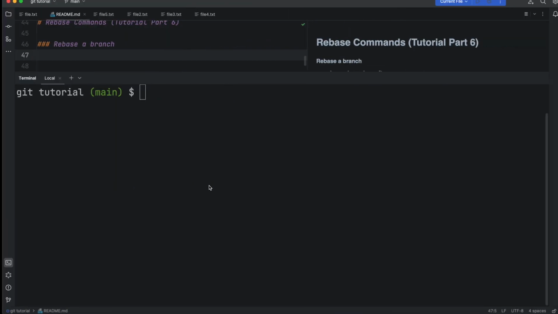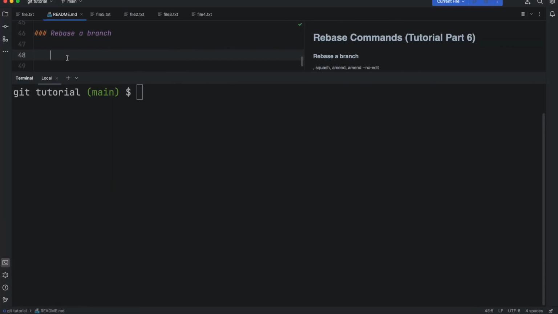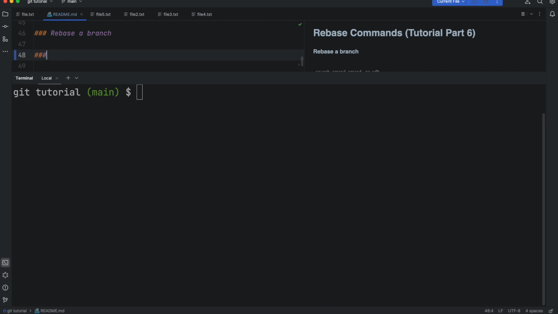Now I will add one more change to this. This is for git rebase. I would say squash. We'll go through the squash. I have this squash command, and then I have this change, right? So I'll add this change as well.